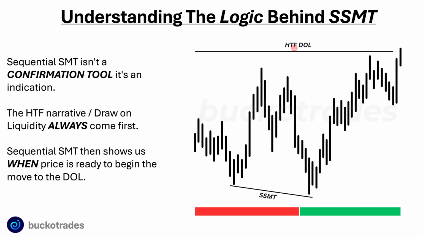So as you can see right here, let's say for example we have a higher time frame draw on liquidity being the highs. We're then looking for sequential SMT in a bullish scenario, and we're going to completely ignore every single bearish SSMT that forms until the higher time frame draw has been hit.